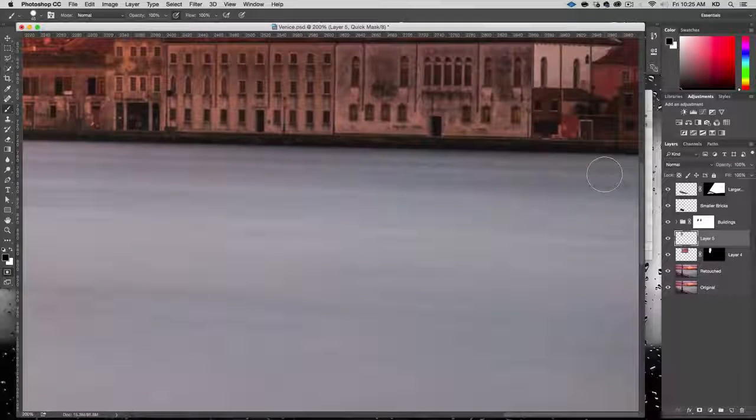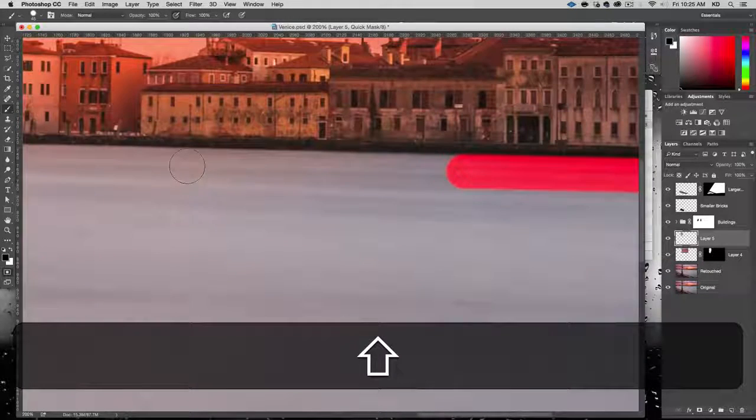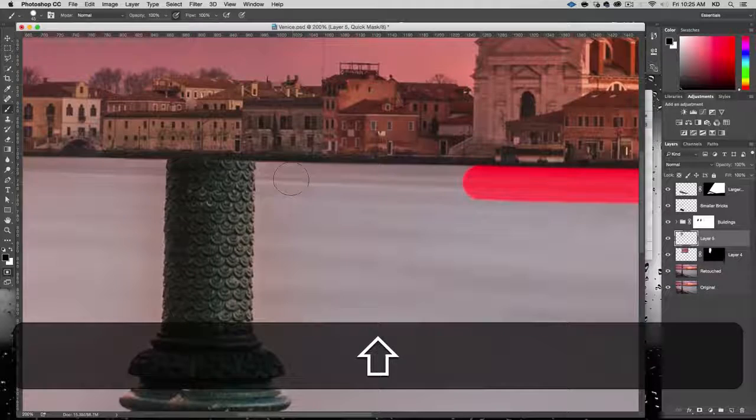300 is a little too much. Let's do 200. All right, so I'm going to click like this, and then shift click everywhere. See, I'm making a line. It's connecting those dots. Okay. All right, shift clicking, and there we go. That's pretty good.